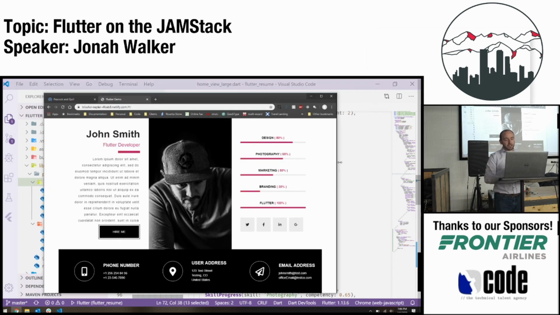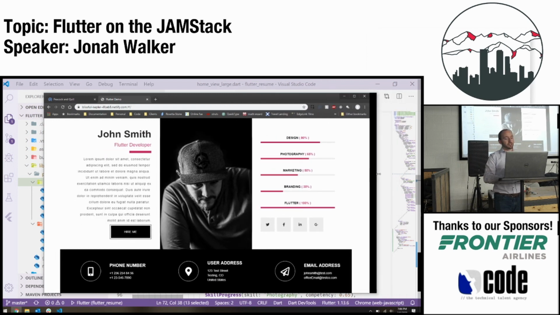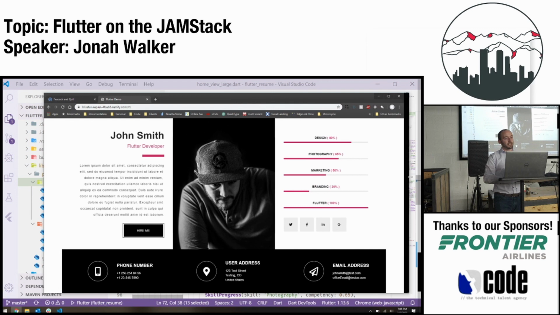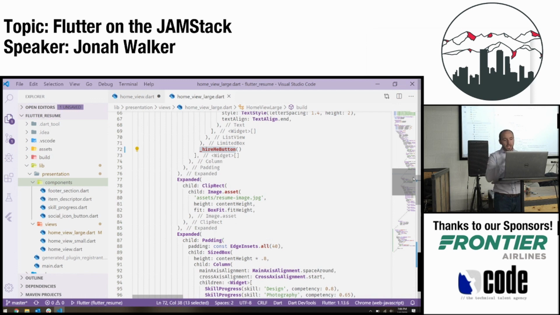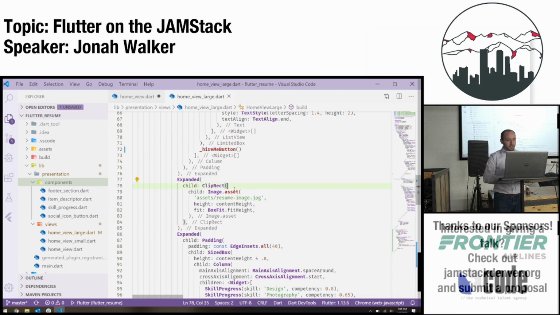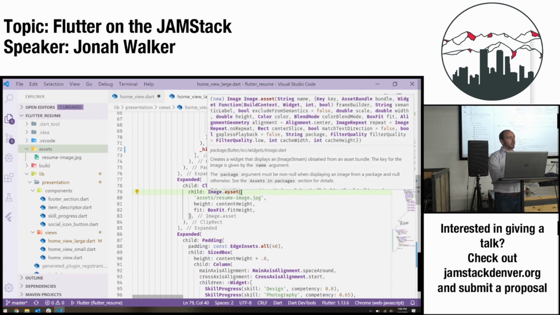So you'll actually notice that we're doing a little bit of clipping here. As you go left and right, you'll see that the image stays in the center while it continues to show more or show less as you move left and right. So here is what we're doing. It's very simple. Inside of Flutter, we've actually pulled in this resume image from Unsplash. I have no idea who this guy is, but thank him so much for helping us with this demo. And so all we do is pull in an image asset, and you've got these that are also Image.network, which is how you load GIFs, which is all what we actually want to know.